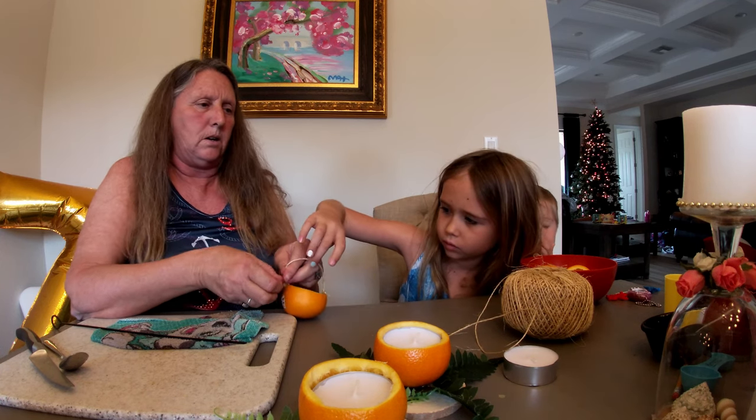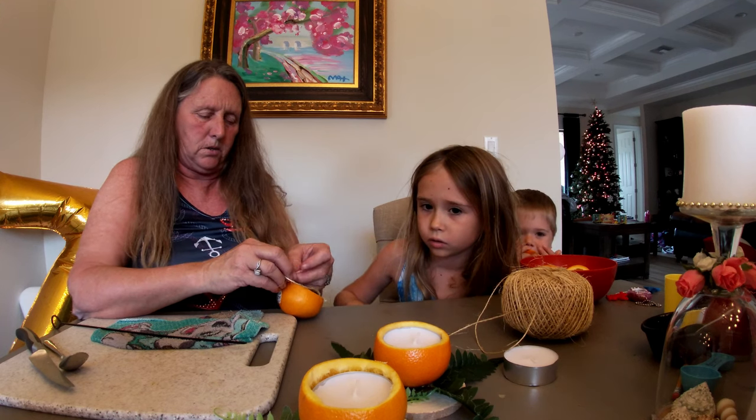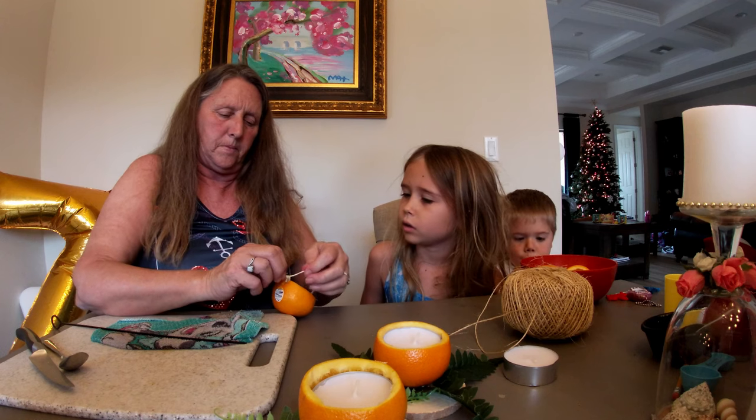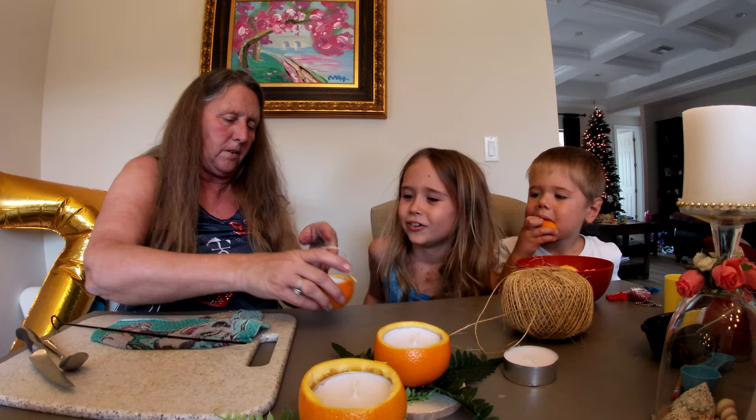We've got to go find a match or a lighter so we can light these. I can go get a lighter. We'll go look in a minute. I know where the lighter's at. Okay. Good. Hold on there.